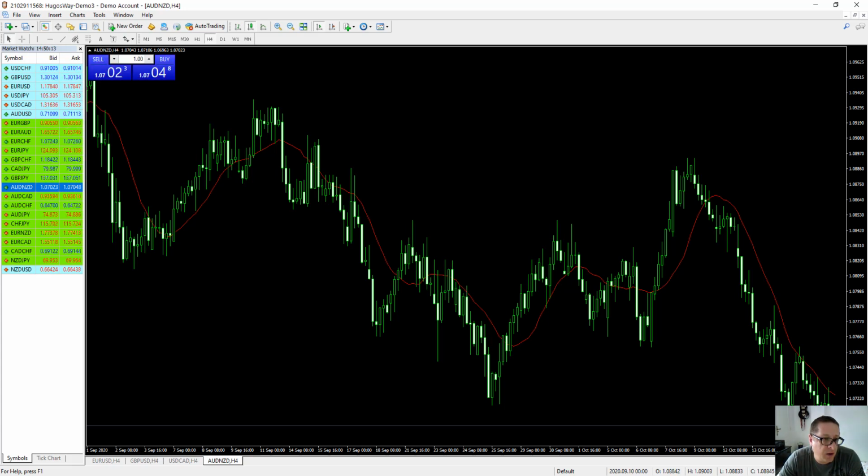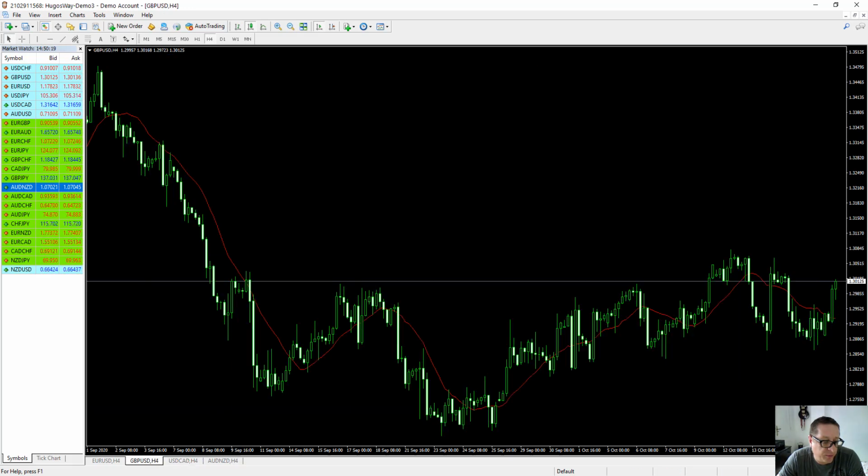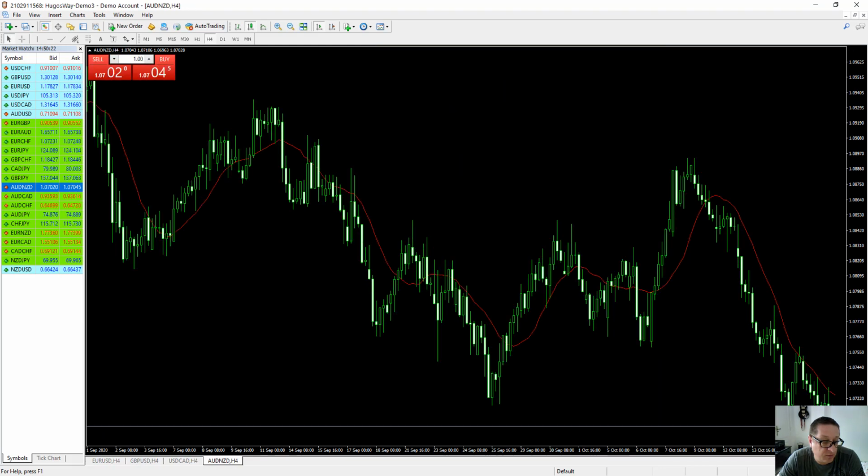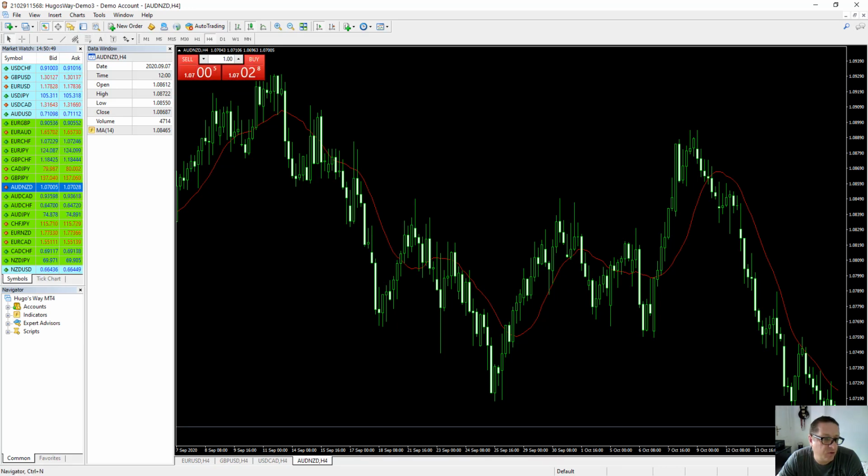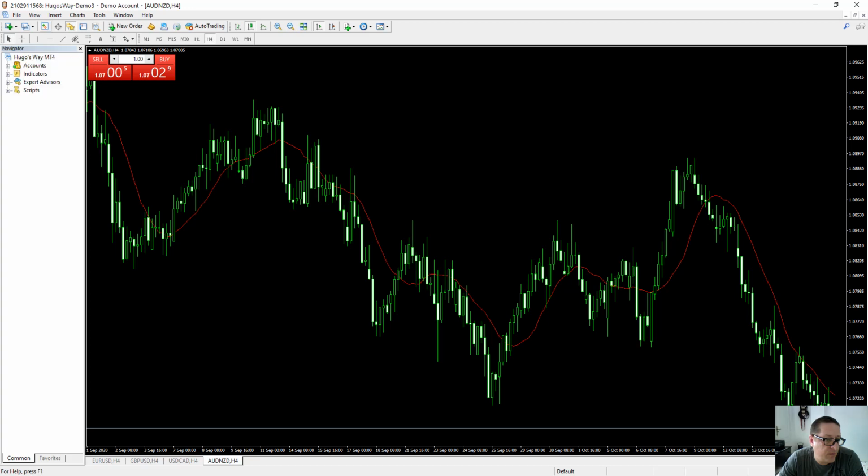That said, if you're marking up a chart with trend lines and support and resistance and everything, I would use the tabs across the bottom, because then they keep all your trend lines and support and resistance levels. I actually use TradingView to mark up my charts generally, but sometimes it is handy to have a few lines on here. Okay, so that's that. Data window tells you information about the pair on the time frame that you've got selected. The navigation, sorry, let me just turn that one off.